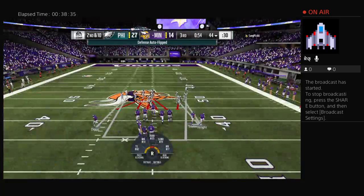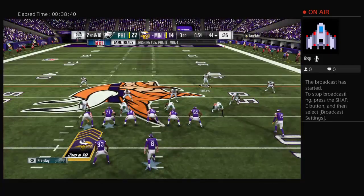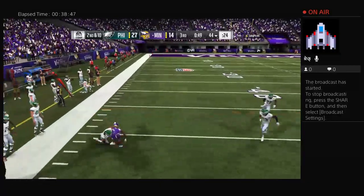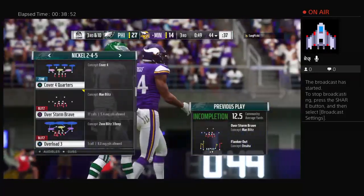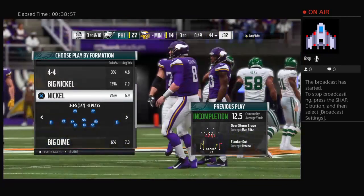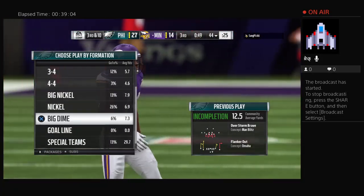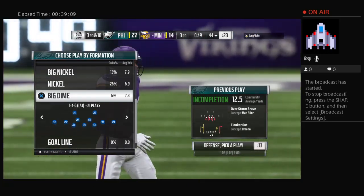An incomplete pass on first down. That leads to a 2nd and 10. A second down throw for Cousins. And the hit jarred it loose. It's incomplete. We have not seen a whole lot of wide-open receivers. Everything seemingly has been contested. And that's another nice job there to force an incompletion. They've been very cohesive, knowing each other's moves all game long, and they've been on the spot just about every time. And they've held them in check on the scoreboard.